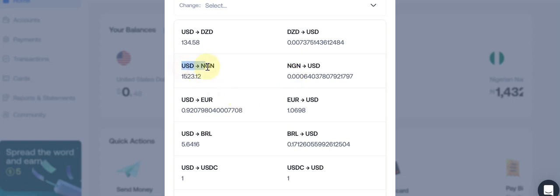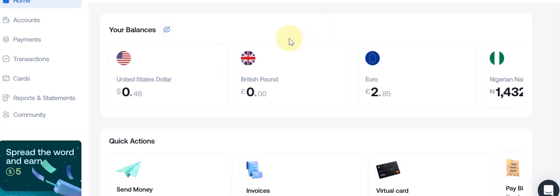Look at it here for USD. You can see this is for every $1, you have 1,500 and something, 1,506 something. So the same thing, you look at the breakdown and other things. If you compare it with your local bank, they will always charge you for their conversion rate and they will give you a very poor rate, while this one will give you a much higher advantage on the exchange rate.